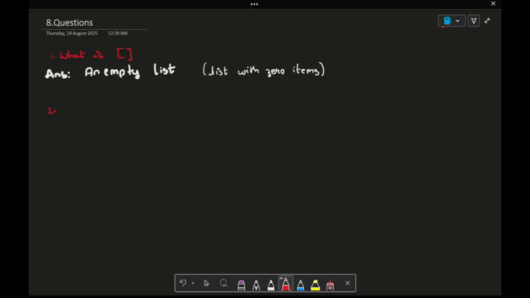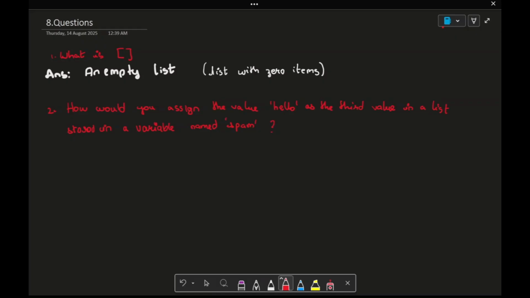Next, second question: how would you assign the value hello as the third value in a list stored in a variable named spam?